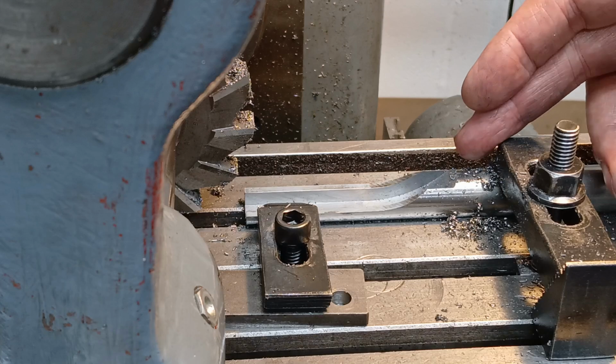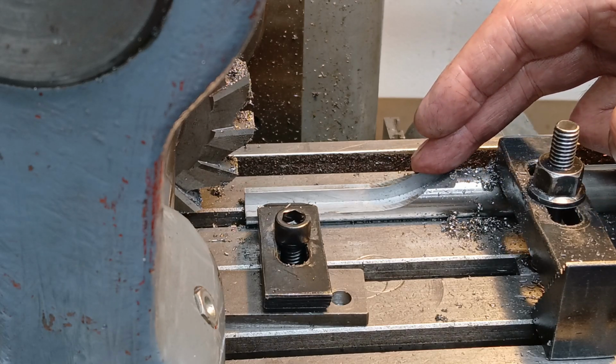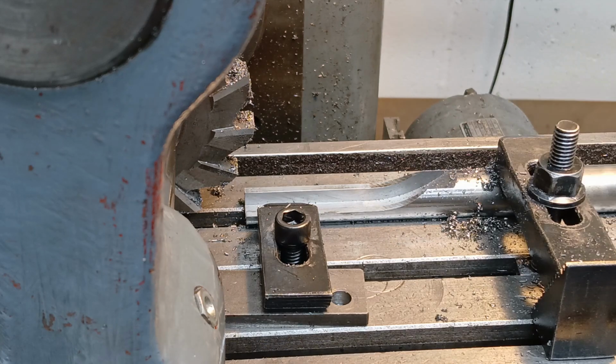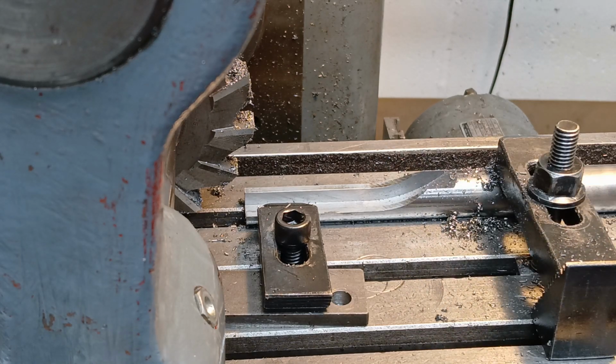So here it is finished. The depth is over 1/4 inch by about 2 thou, and the width is over 1/2 inch by about 2 thou as well. So there'll be a little tiny bit of slop room to make sure that it goes on and off nice and easily.